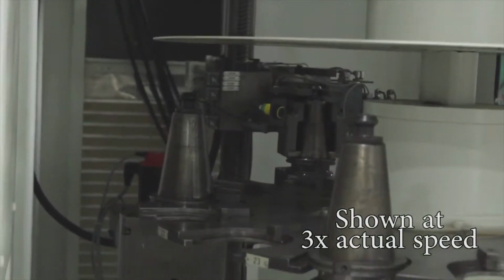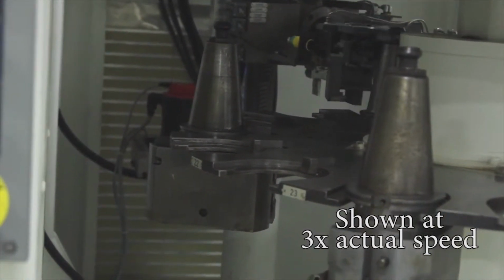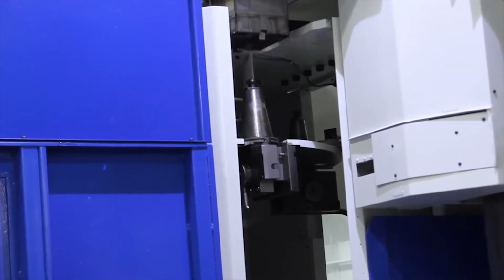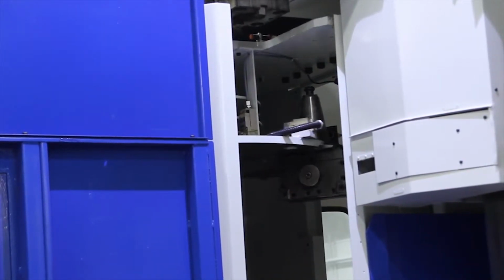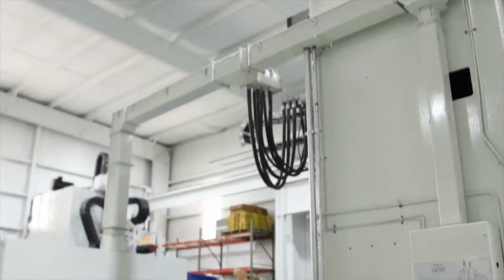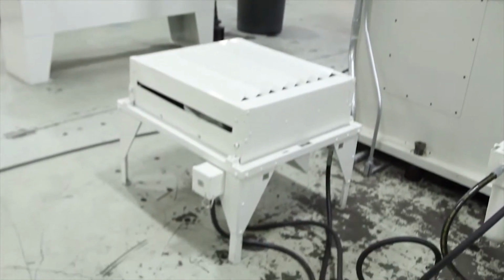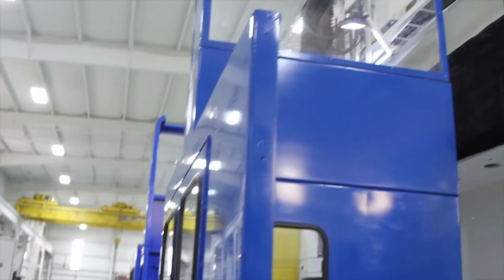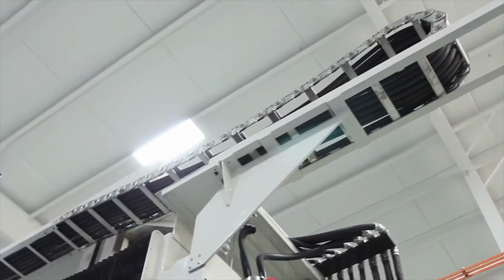A complete mechanical evaluation of the machine has been done, which includes cleaning and inspecting ball screws, rail lifting screws, the table transmission and bearings, and all wear materials. New wipers have been installed, and a rebuild of the lubrication system, hydraulic system, way covers, and chip conveyor has been done. The machine has been fully painted and comes with a complete documentation package and is offered with a full 1-year mechanical warranty and 2 years on the CNC control, just like a brand new machine.